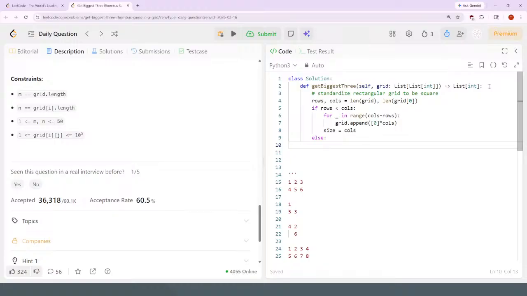Else for every row in the grid, need to extend the row by the difference. So row.extend 0 times cols minus rows, and then size is number of rows.